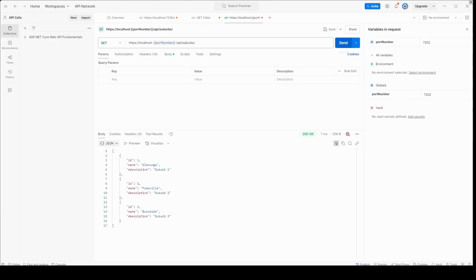So these are all my suburbs, but if I just want to get one of those, I can. Let me try something which does not exist, like 5. So I'm getting null, right? How about if I try something which does not exist, for example something like... I get 404 not found, right?